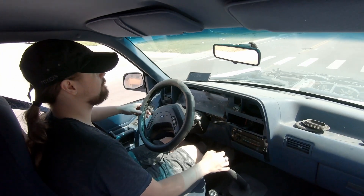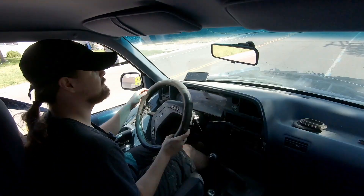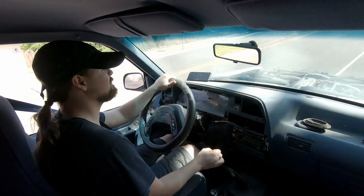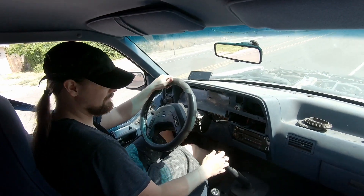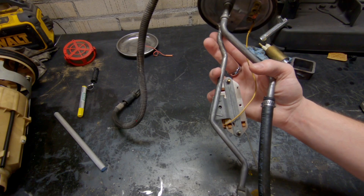In my previous video when I was driving this thing, every time I would drive it uphill it would stall. I said the issue was probably just the fuel pickup in the tank, however I really shouldn't jump to conclusions. Troubleshooting by just replacing parts and hoping that it fixes the issue is a very inefficient and very expensive way to troubleshoot. The right way is to actually run diagnostic tests and see what's going on.